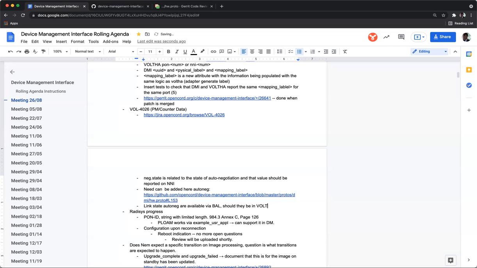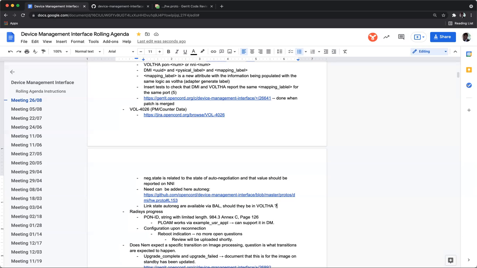Okay, so maybe the autoneg should remain on the DMI interface and the state, right? Both. So Volta, as of now, is taking care of both the admin and the operational state. Maybe the state remains there, right? You don't have to change that, but the autoneg can come out here.